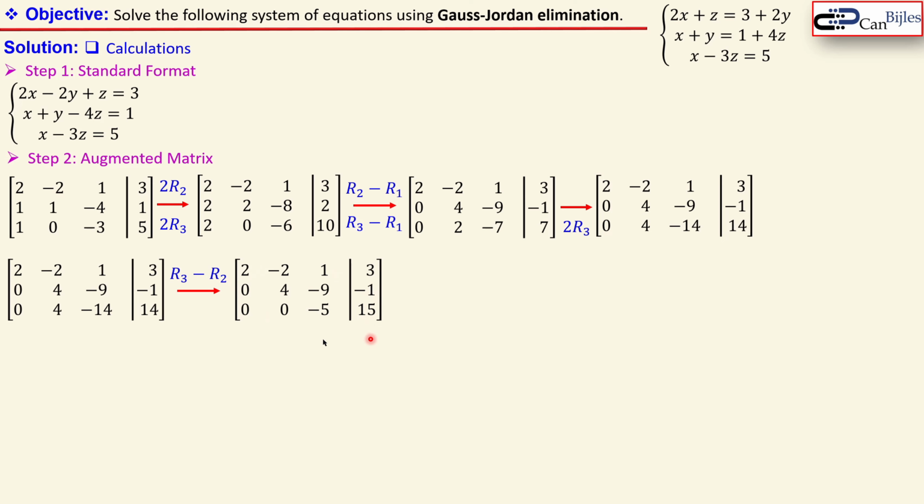Now this is already the Gaussian elimination step, so we can also stop here like we did in the previous example, and then do the back substitution to calculate the x, y, and z. You can already see what the z should be here. So this is minus 5 times z is equal to 15, so z must be minus 3. But we will now do the Jordan method, so the Jordan part. Now that part is coming, so we can see that clearly in one picture.